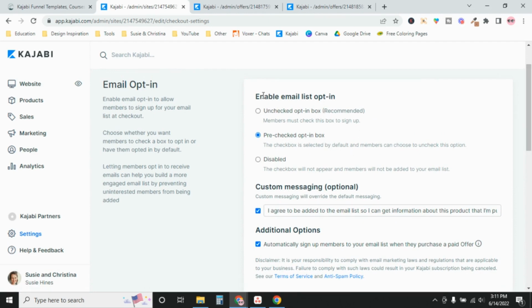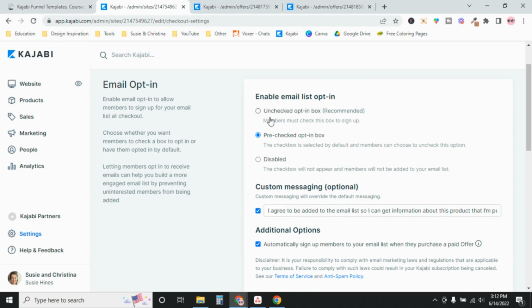The thing is that up here under Enable Email List Opt-in, this is where we are determining how people become subscribed to your email list. And we need people to be subscribed to your email list, because if they're not, they're not going to get any emails from you, even if they purchased something and you have an automation set up to send them information about the thing that they just bought. So they might buy a course and you have an automatic email that will tell them how to access the course. If they're not subscribed to your email list, they won't get that email. So we need to get them subscribed.